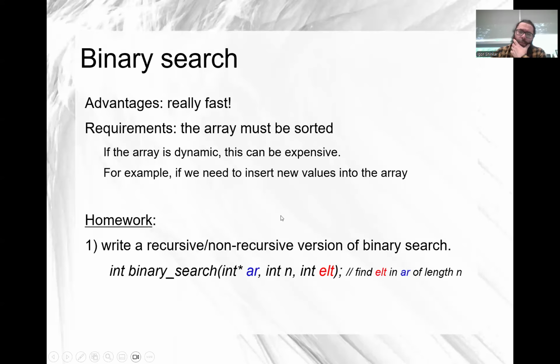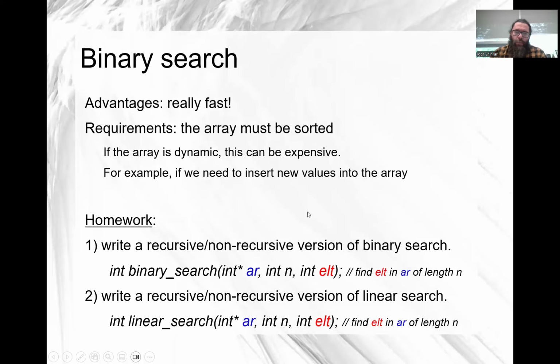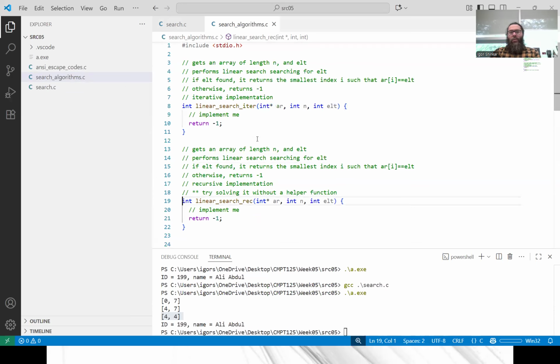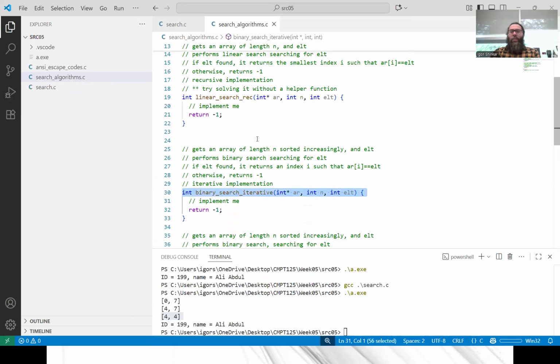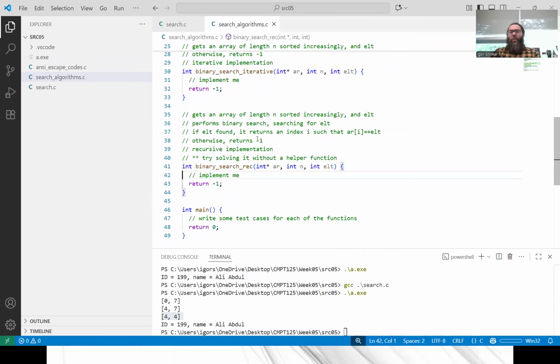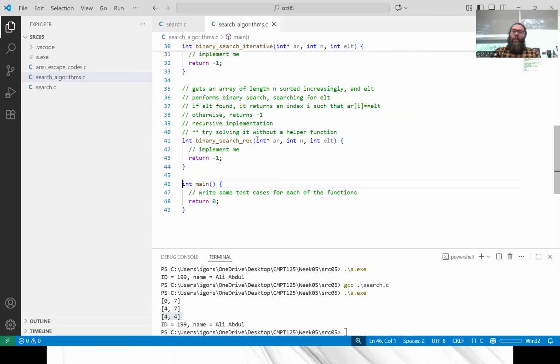And while we're here, I would like to mention that I presented binary search as a recursive algorithm, but when I wrote it, there was just a while loop. Please write it both as recursive and as non-recursive, and I actually have the file for you here. So here is linear search: do linear search recursive, do binary search just with the loop, and do binary search recursive. This one is simply with numbers, not with persons. It just gets an array of numbers and tries to find the right number. And also do write some test cases.